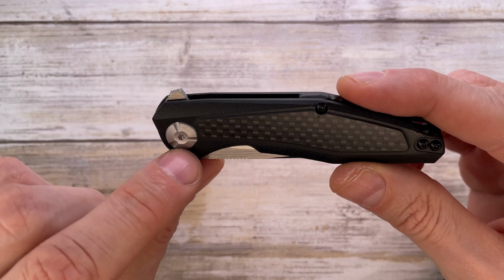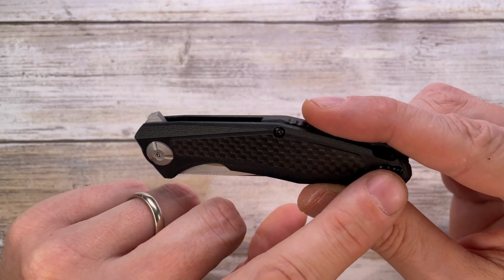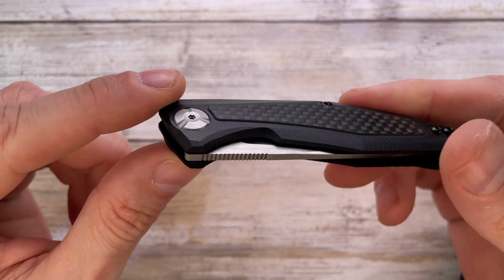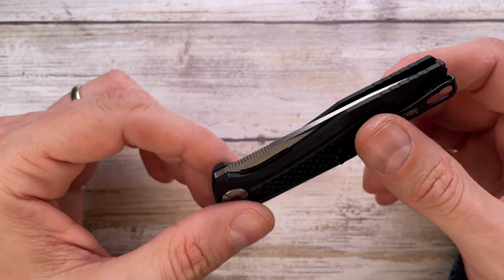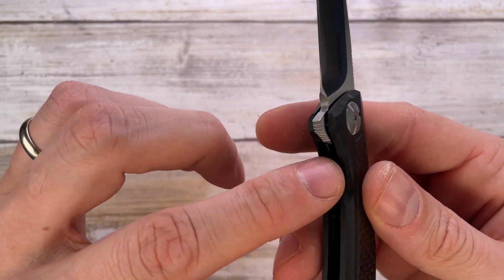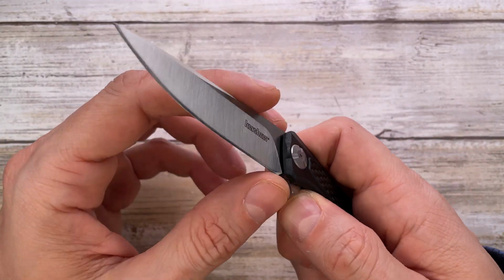You can also check out my maintenance video. You're gonna need a T6 Torx bit screw for the screws over here on the handle, and the pivot. You have it right there, nothing on this side. So pretty straightforward to take this guy down and take care of this one. You have a liner over here, which is steel, so steel on steel. There's no lock stick, no need for insert, so that's pretty much good to go.